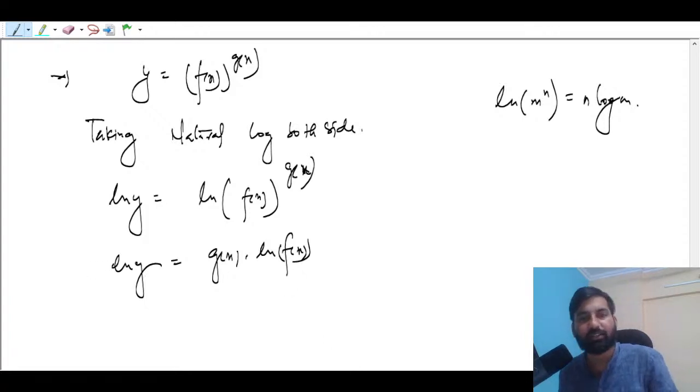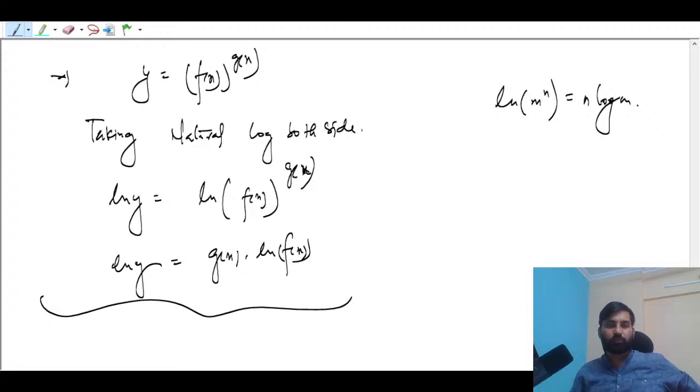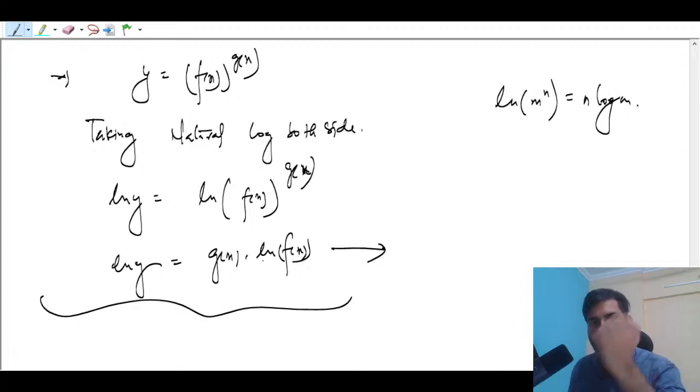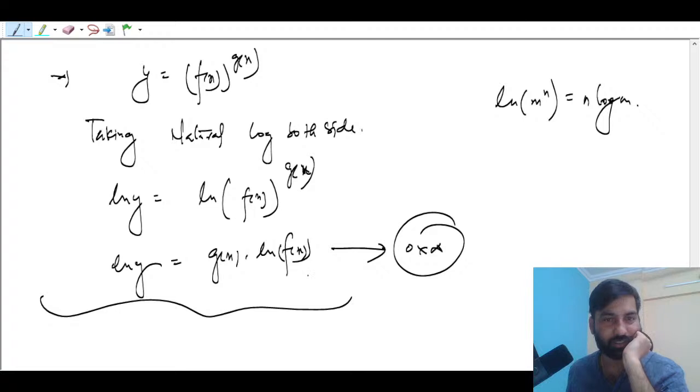Now you can apply the limit here, right? So first of all, this is very important to understand. Now suppose g(x) is becoming 0, so ln 0 is nothing but what? ln 0 is infinity, so 0 to the power 0 is nothing but 0 into infinity form, right? So you can solve this using L'Hopital. Again, you can convert this into L'Hopital, right? What is the meaning of 0 into infinity form?